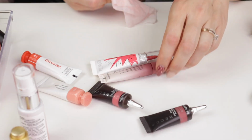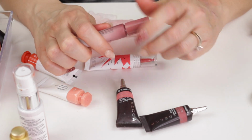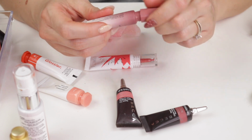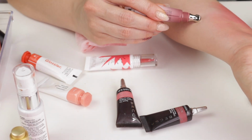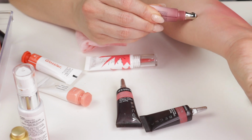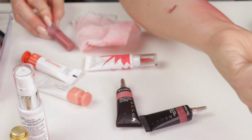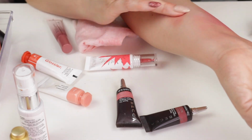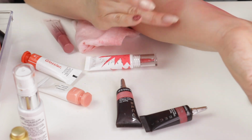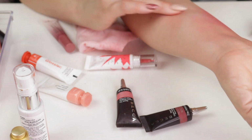So the last one I have is the Ilia Color Haze. This is the multi-use pigment. So I think this one is described as something that will stay dewy on the cheeks, but will get matte on the lip. And I do remember I did try it on the lip and I did not enjoy it on the lip because it did actually get kind of matte. And I prefer something that stays dewier. I don't know how that magic happens. Like, I don't know, but I do really like this shade. Oh boy, okay.